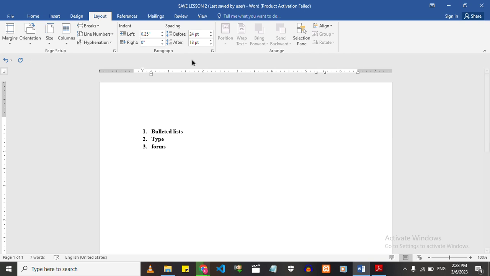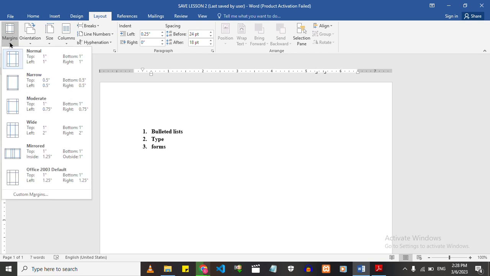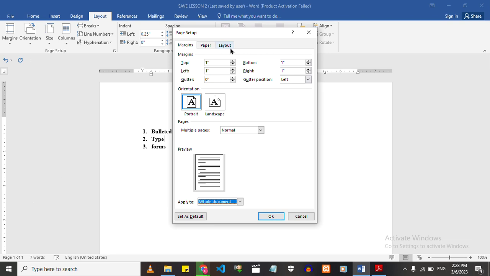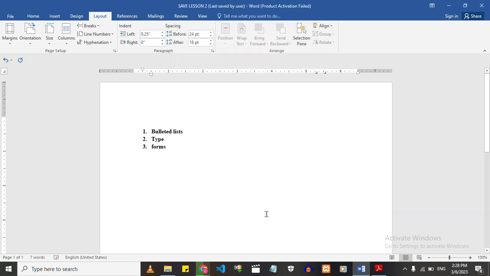Now how do we even format? First of all, we select the layout tab as usual. We click on margins. On the margins menu, we can click on our predefined margin size. We click on any predefined margin size that we want, and if all these are not suitable for us, we can click on custom margins and we can edit how we want and click OK, and everything changes. Now that is that for page layout.